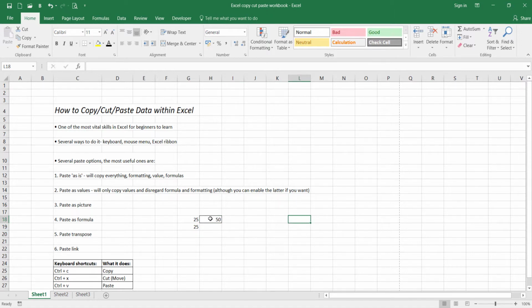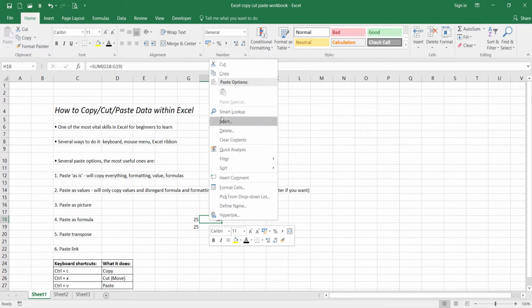Right, so how do we copy a cell? Okay, well, there are several ways to do it, and throughout the examples we're going to use combinations of these ways just to get you familiar with them. So, in the first instance, to copy this cell, we click on the cell, then right-click, and we go up here to copy. Now, we've got cut, but we don't want to move the data, and we've got copy here, and we've got paste options, but it's grayed out at the moment.